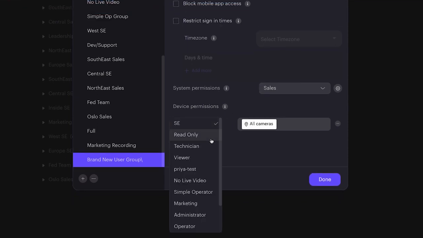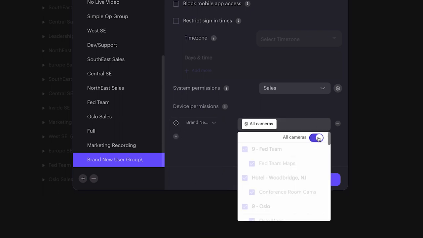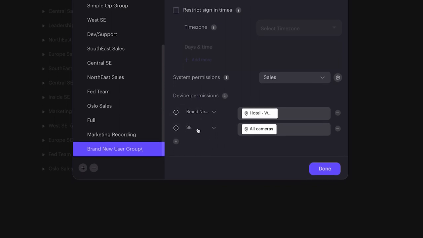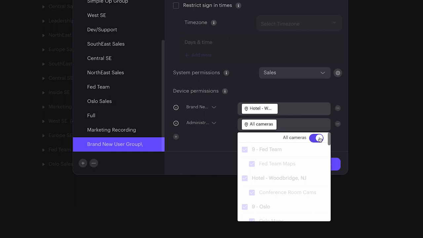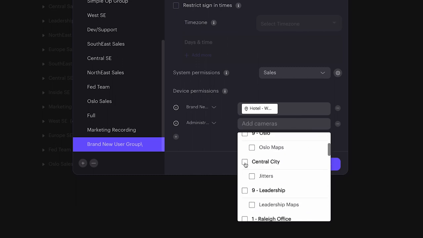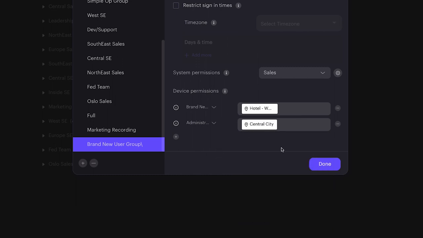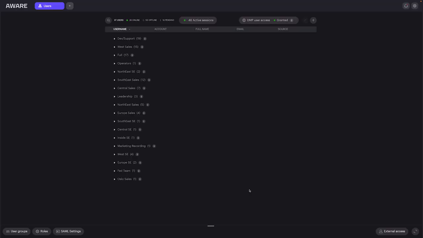We just created a brand new role, so we're going to use this permission level and apply it across only the organizations that should have that permission. You can also choose to add differing permissions for administrators or other roles to any other cameras that are specified within the environment. Once you've added your cameras, click Done. You have now defined your dynamic role-based access control.